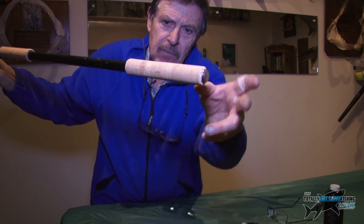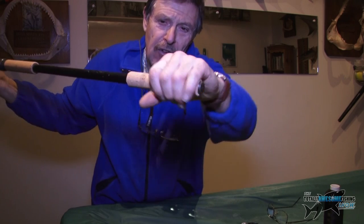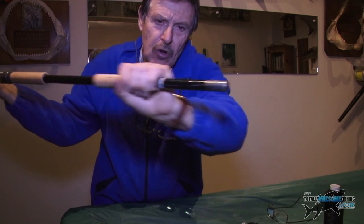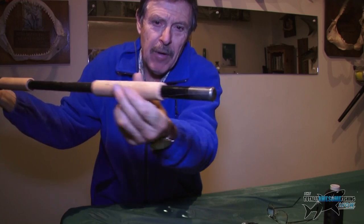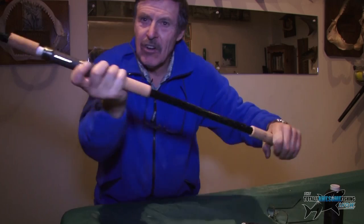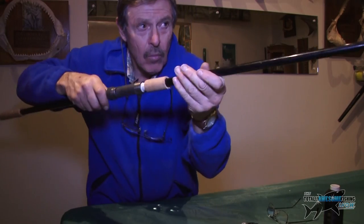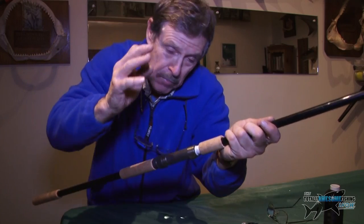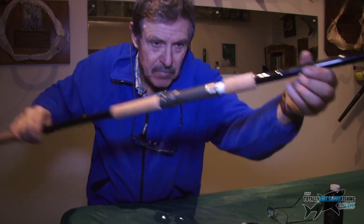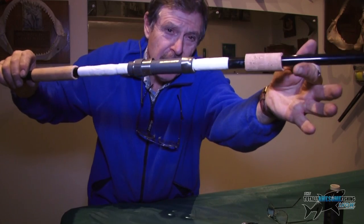Nice piece of rubbery Duplon or whatever it was, Hypalon on the butt. I've cut it off and I've managed to just squeeze over the top on that gap a nice butt grip there for holding on and casting. I'm going to glue that in place with Araldite, and I'm going to rotate the fitting with the reel on it and make sure I'm absolutely plumb for when that sets. But I think, as you can see, hopefully I'm going to be pleased with that.